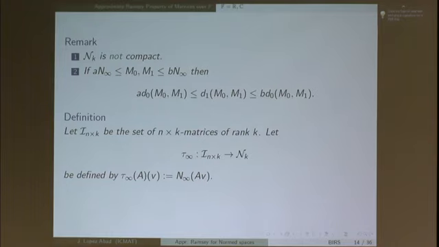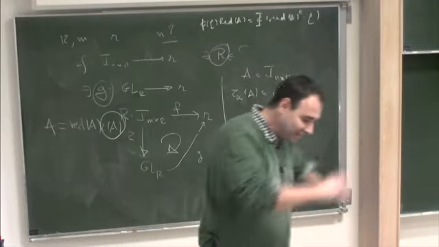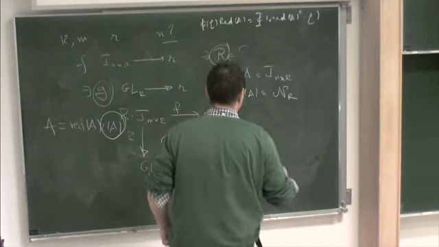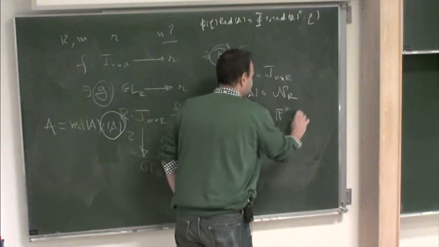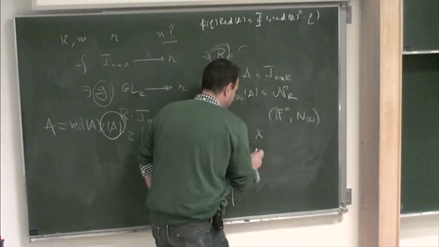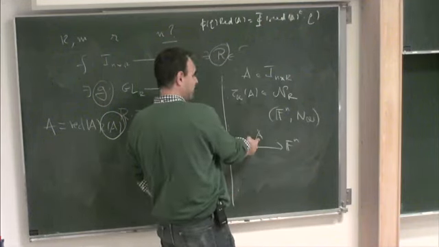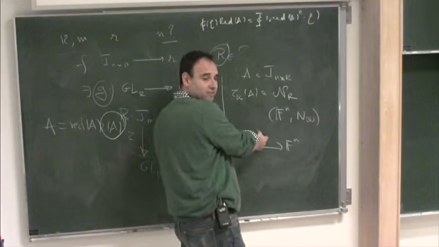You have a matrix, full rank. And now what is tau infinity of A? This is in NK. Well, I know I always have the sup norm, which is in Fn. I have it here, so I have a way to go from Fk into Fn. This is injective. The multiplication by A is injective because it's full rank.